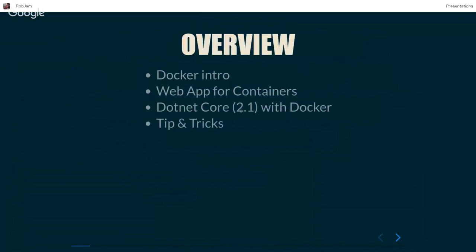But before we get started, just a quick show of hands. Who here is using Azure? Yes. Awesome. All of us. Everyone? Yeah. So how about Docker? Who here is using Docker? Okay, excellent. So if I mess up, catch me. And so who's using .NET Core? All right. So a lot of people have not used any of these.